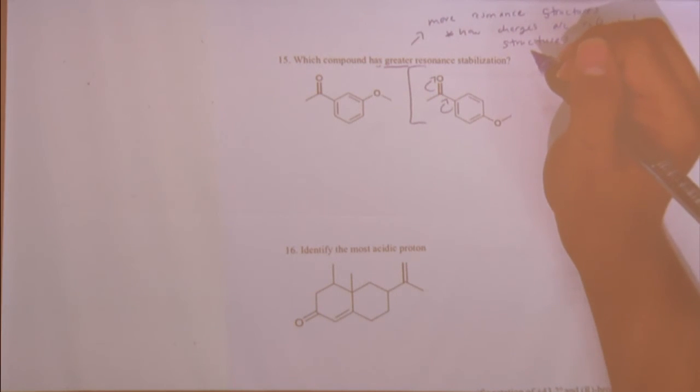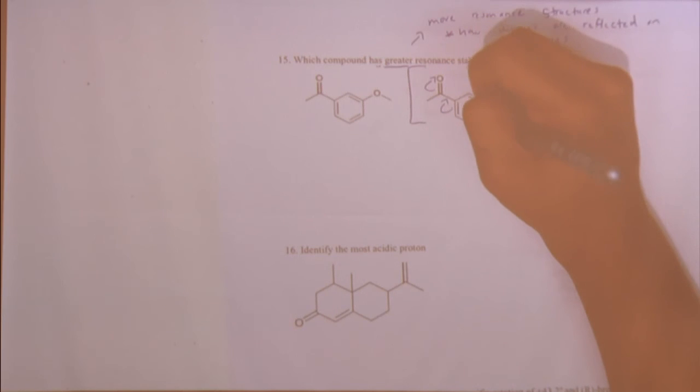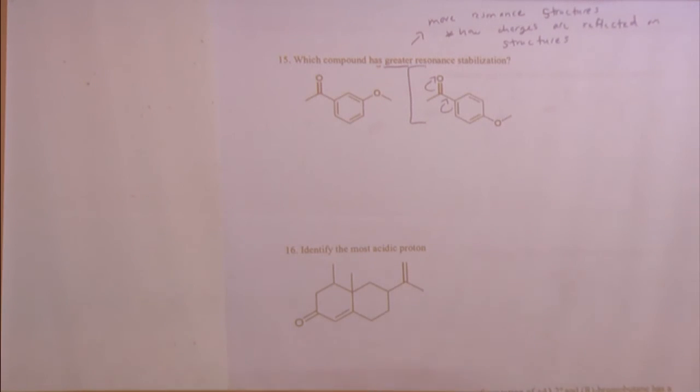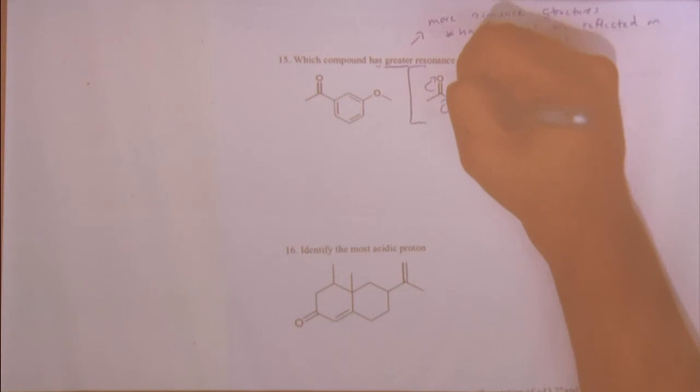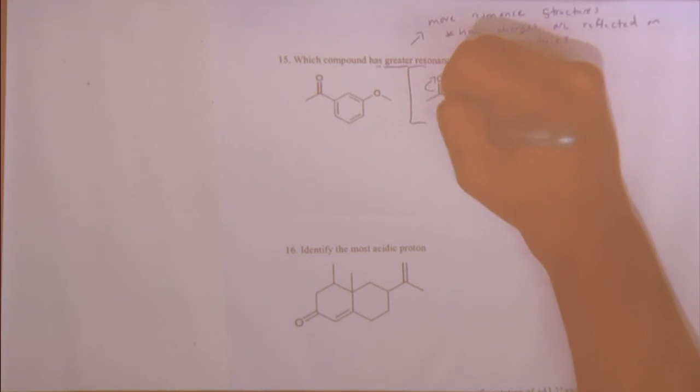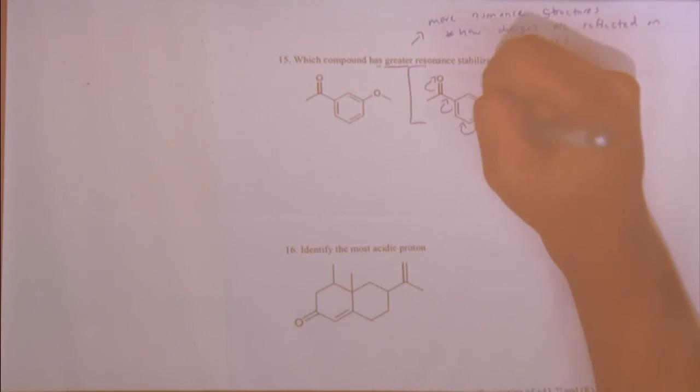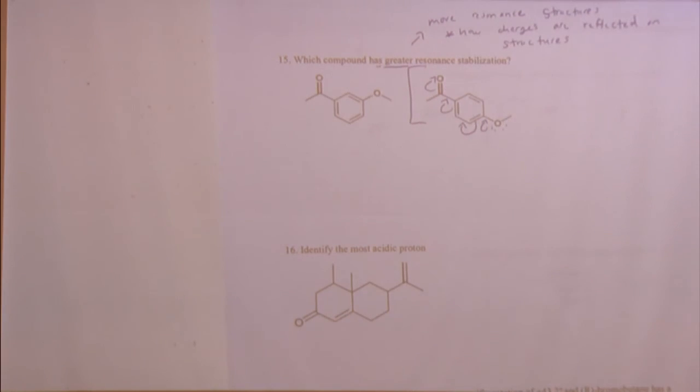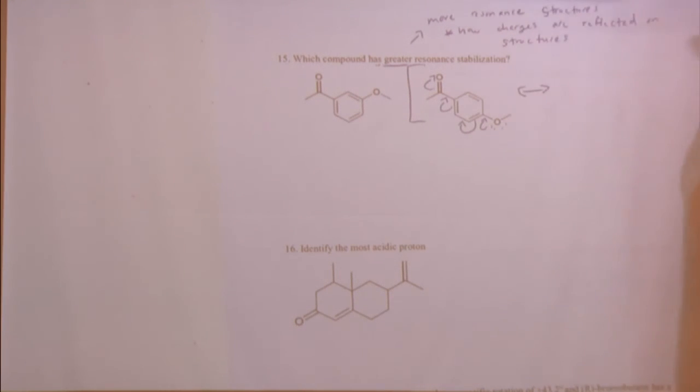And consequently, when this bond moves, because it's a benzene ring where the resonance is completely within it, you can move this bond over here, and I have my lone pairs here, so now that bond's moved there. So the resulting resonance structure would look like this, with now a double bond formed there, a double bond formed from the oxygen, and now I have a positive charge on my oxygen. So that's what this resonance structure would look like.